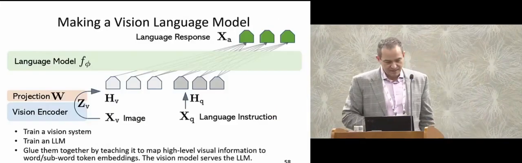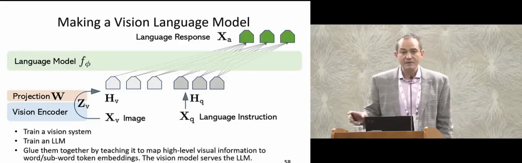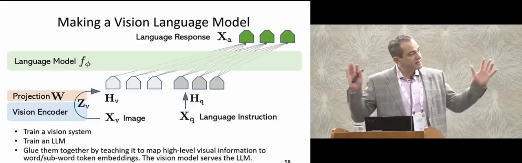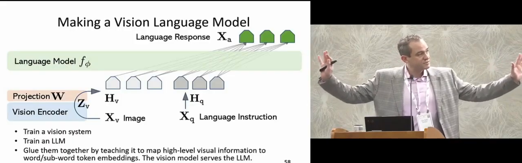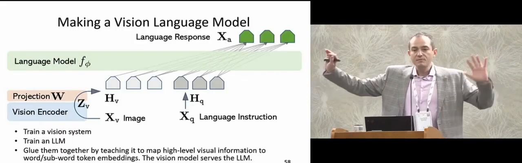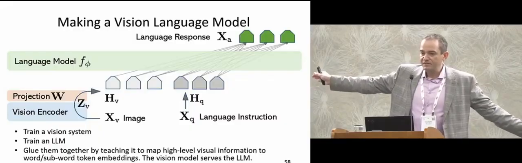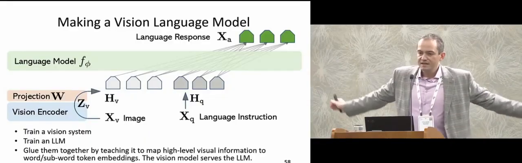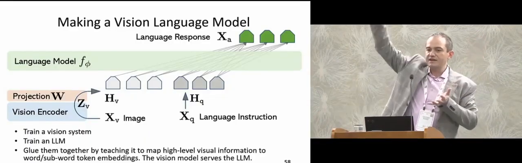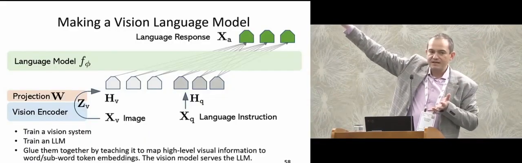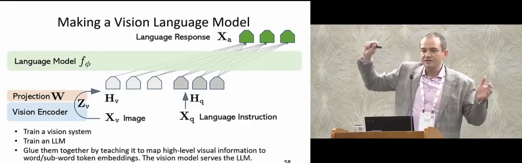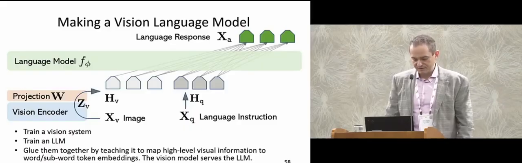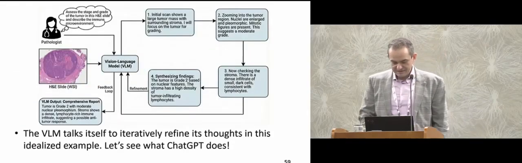Okay. And then you're like, okay, so how do I make it a vision language model? Well, the way we do that is we pre-train an LLM, and again, most of you already know this, but just for context: pre-train a big LLM, pre-train a big vision encoder, like a self-supervised foundation model for pathology. Have a projection layer that projects the embeddings from the vision into the language and treat them as substrings, vector substrings. Great, okay, so we're gonna do that. And it all seems to work great.